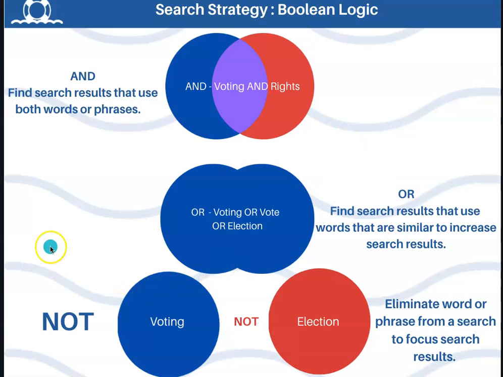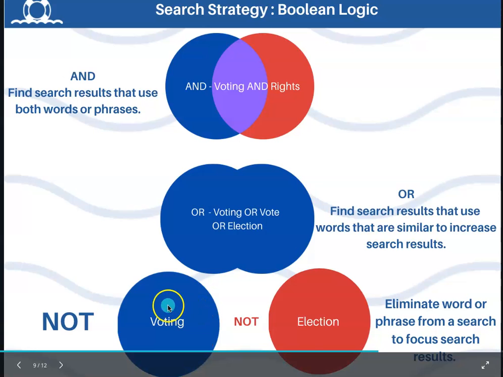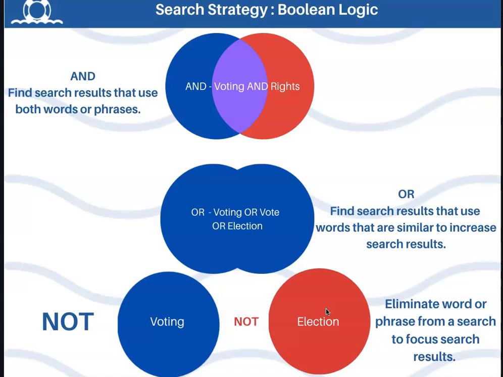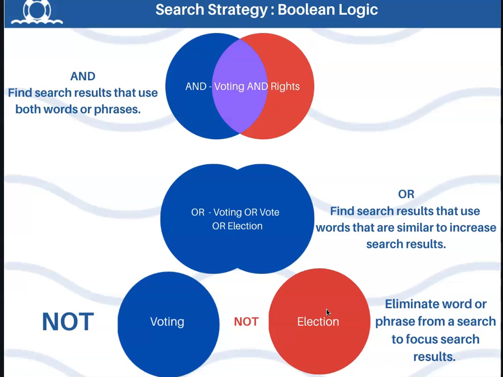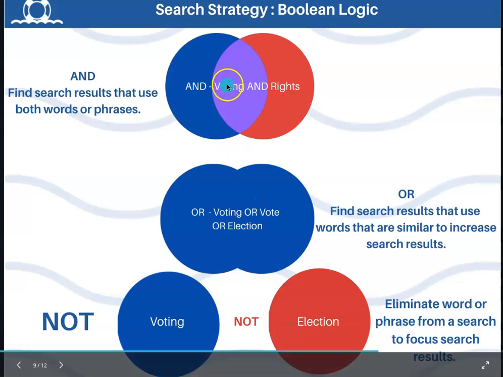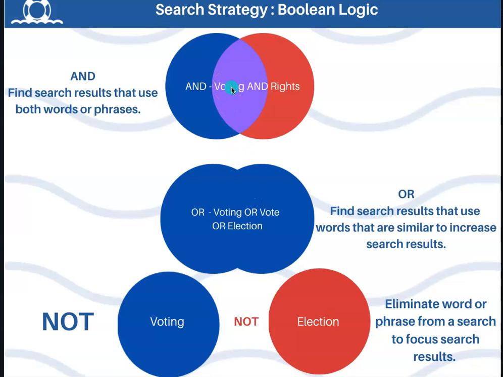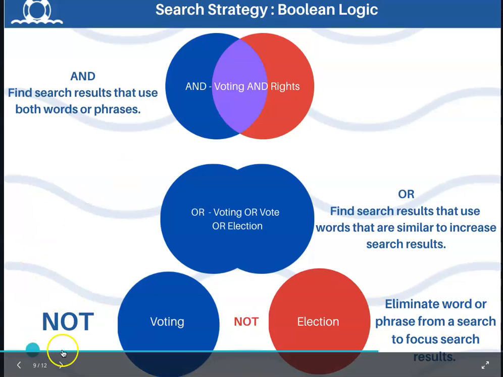One of my favorites is NOT, capital N-O-T. I want to find articles about voting, but not the election part. These are two different types of things, so you might have some benefit in getting rid of those from your search. N-O-T, not. I use this frequently in Google. It's represented by a negative mark in front of the word. And usually I'll do a search in Google and I'll have negative Pinterest because I don't want Pinterest results in my Google things. So these things will help you across the databases and also with some common search engines that you will find online for free.